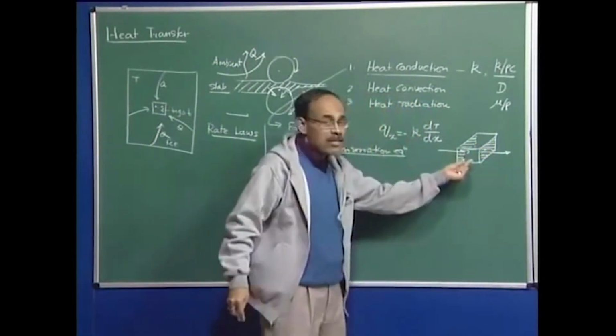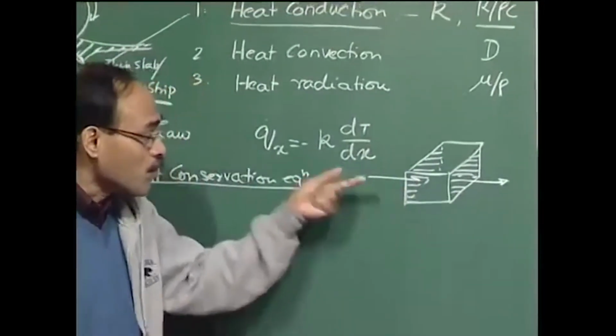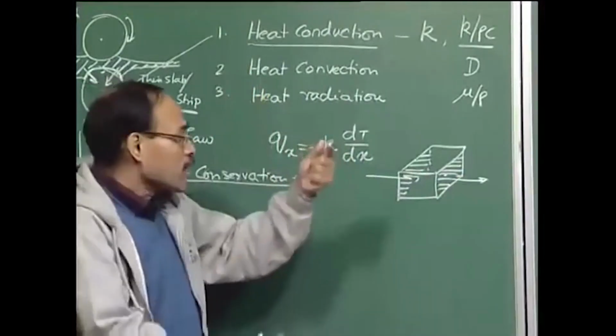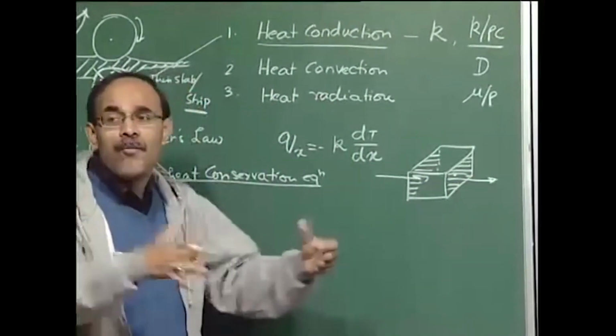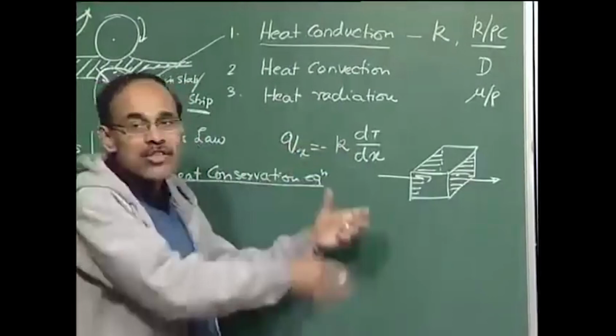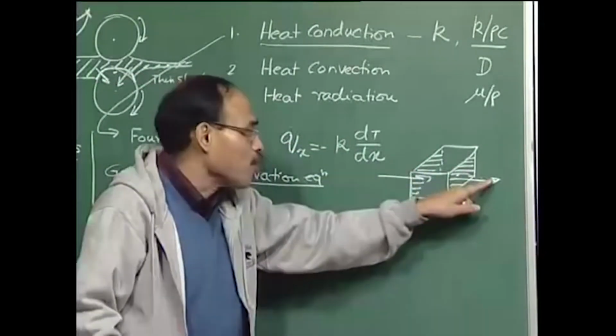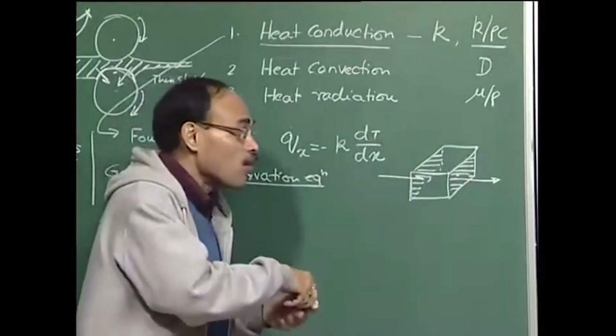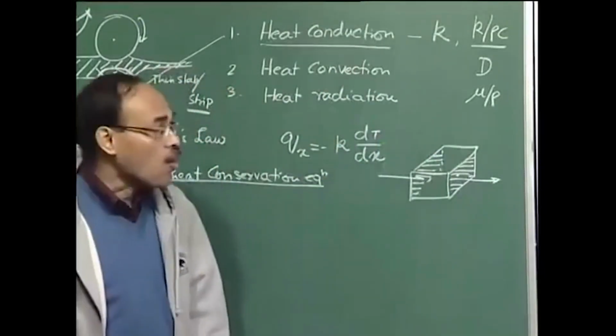So into this infinitesimally small control volume, heat is entering as well as heat is leaving. If we do it in 3 different directions, how much heat is coming in, and the net difference between heat flowing in and heat flowing out, will determine whether the temperature has increased or decreased.